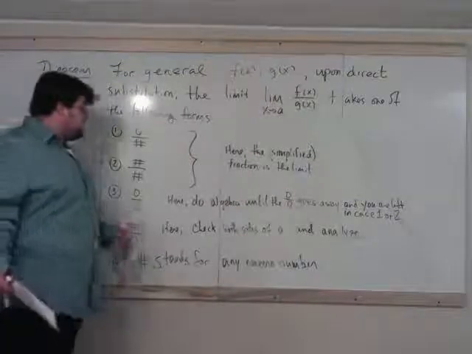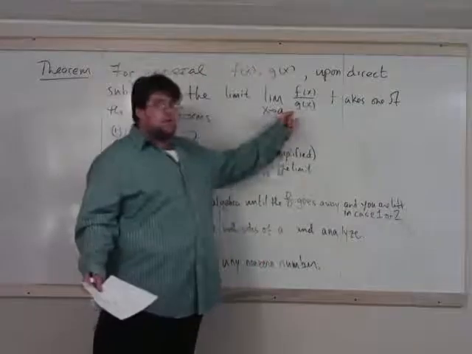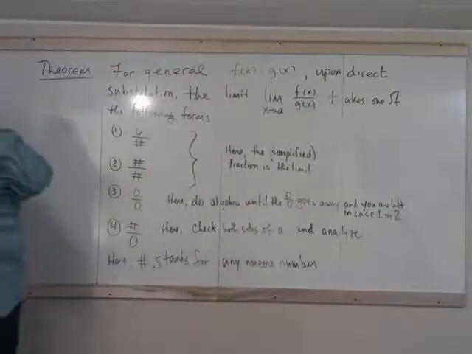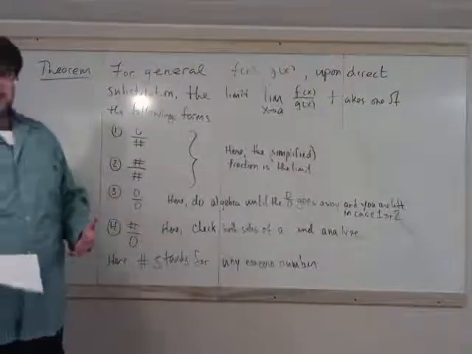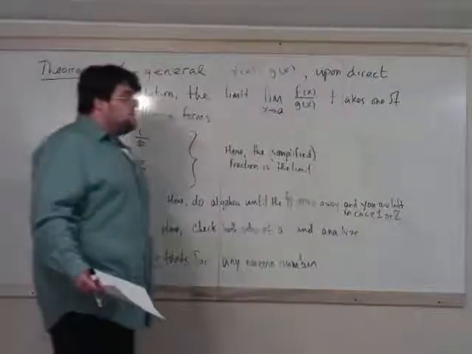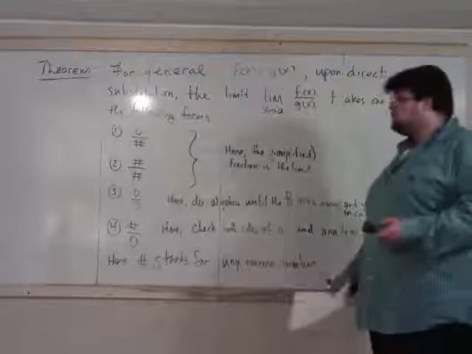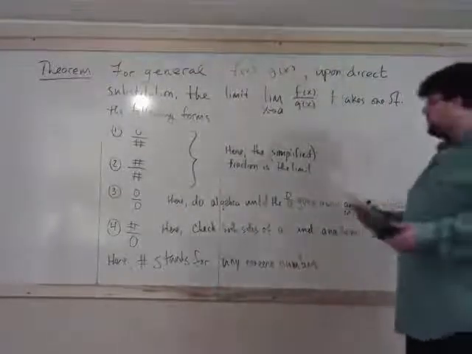And in this one, what we will do is check what happens on both sides of a and analyze. Now, on one side of a, it's going to be a positive or a negative infinity. On the other side of a, it's also going to be a positive or a negative infinity. So we'll see what we mean by that once we start doing some examples with case 4. So let's do several limit examples.